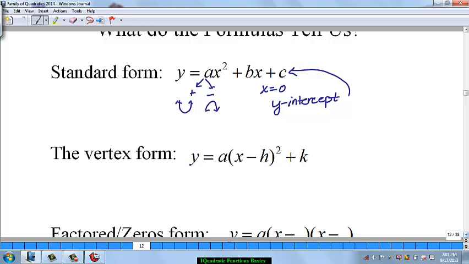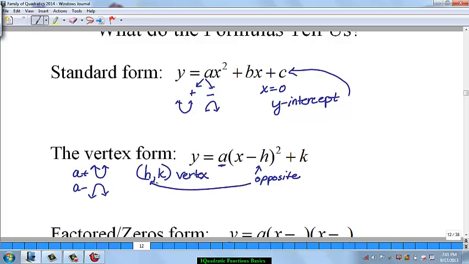The vertex form, like I just said, tells you the vertex, but before that it tells you a. If a is positive, you're going to open upwards. If a is negative, it's going to open downwards. So you can tell that by looking at here. Now here, h, k is your turning point or your vertex of your graph. So this tells you a little bit different. And the only thing you have to be careful of is you've got to make sure this is opposite. So be careful. If you see a negative number there, you know it's opposite when you put it in for your vertex because the negative's there. Also, it tells you the axis of symmetry is x equals h. Whatever this number is there, that's my axis of symmetry.